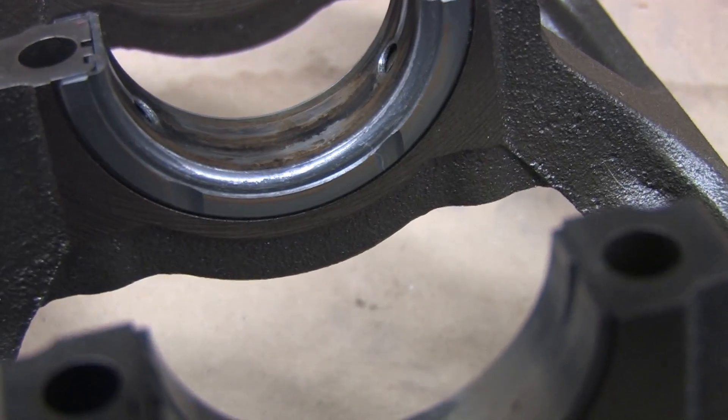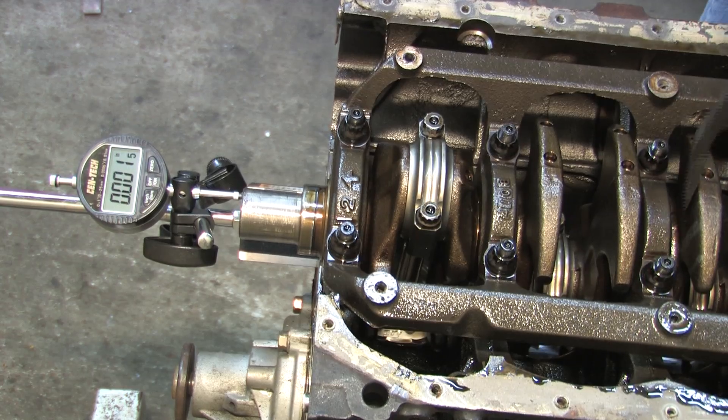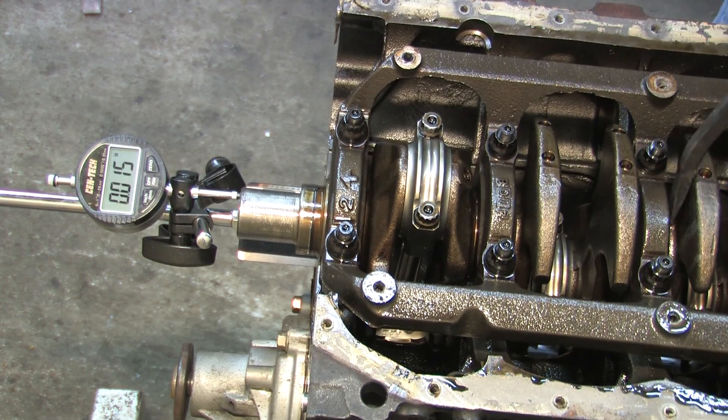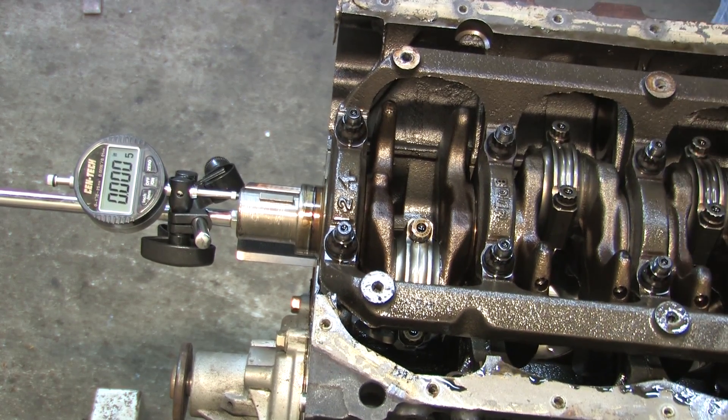That shock is a twisting force with bound and rebound, and it's the reason I destroyed my six-puck clutch — not the clutch's fault, mind you. This is the point where most people would say you've got 14 thousandths of an inch of crankshaft in play and a Swiss cheese bearing — that must be crankwalk. Nope. This isn't. So far, a new crank, a line hone, and a new set of bearings would fix everything we've seen here.